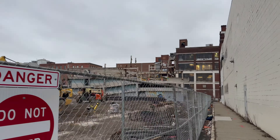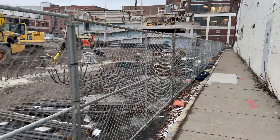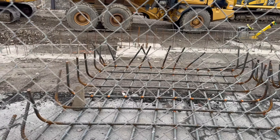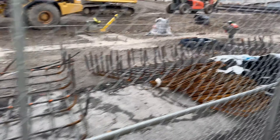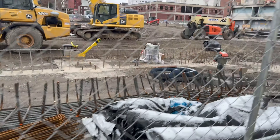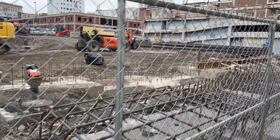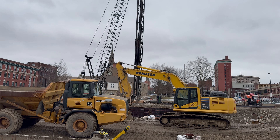It's looking real good so far. Oh man, it's so cold out here — my eyes are starting to water. Make sure to give the video a thumbs up if you appreciate my eye torture. Look at that steel. That rebar is thick. And that rebar is already rusted. I think these are like a cap that the steel is going to sit on or something, maybe. I don't know — if you know, let me know down in the comments.